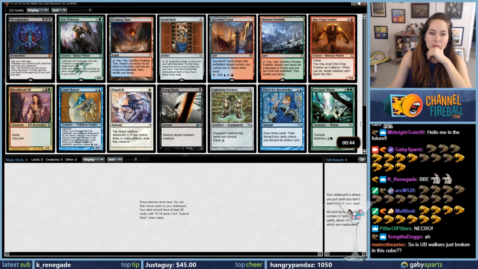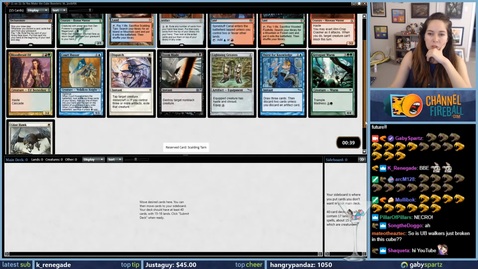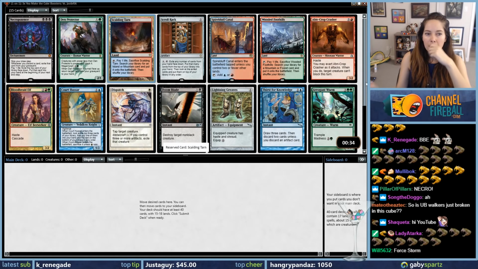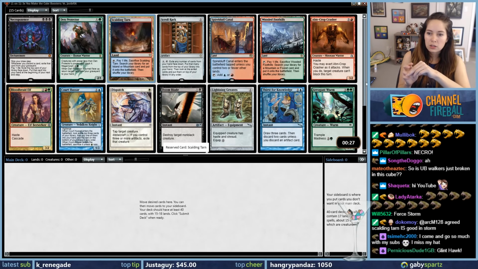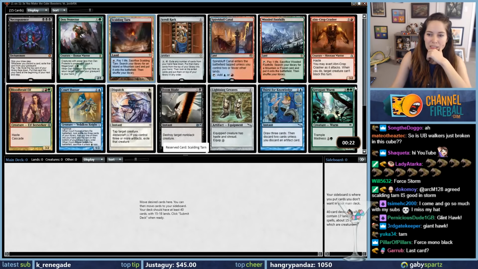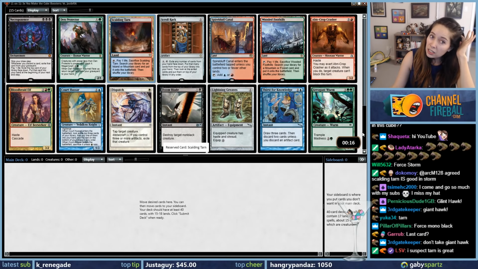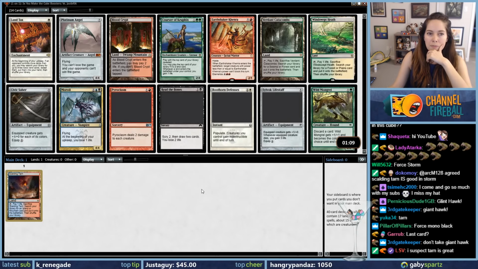What are we taking, though? We could take Scalding Tarn, a pretty safe pick at the beginning because it just doesn't commit us to anything. Also, Blue-Red could be pretty good. We're also kind of partial to drafting walkers because I think they're probably pretty good in this cube. I don't think Storm's a thing in this cube, Will. Giant Hawk? There is a Giant Hawk at the bottom. We could also take Arrogant Worm and try to go for a discard strategy. But let's just take Scalding Tarn. I think we can't go wrong with that pick.